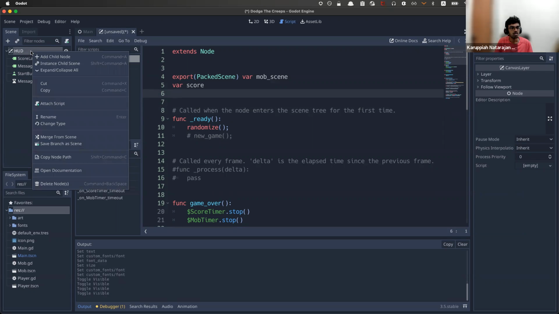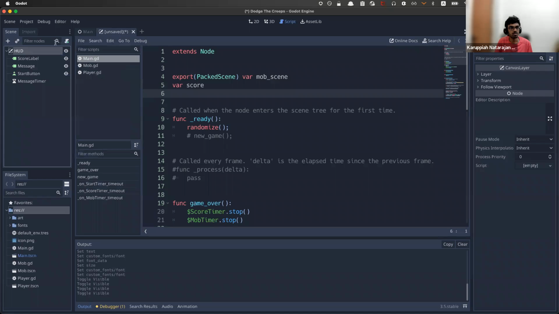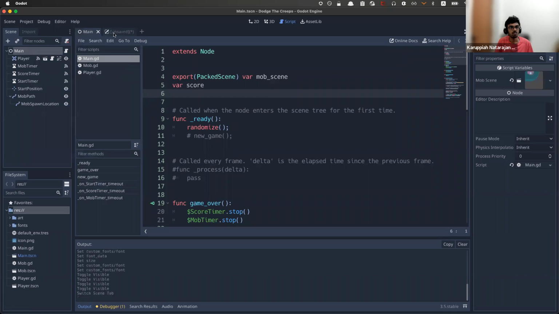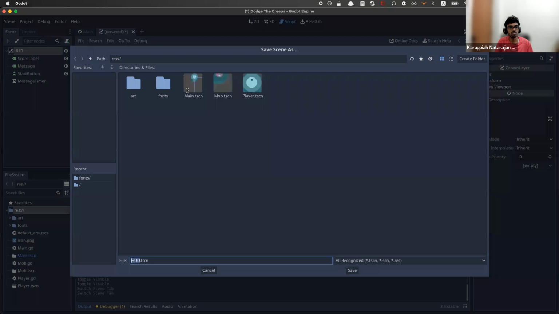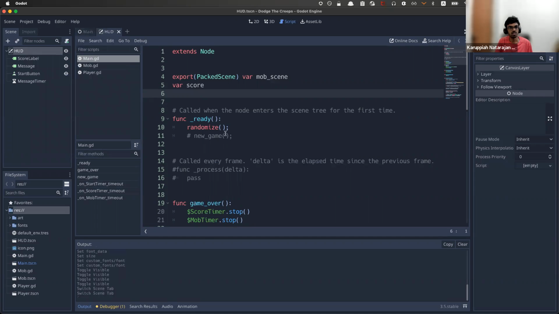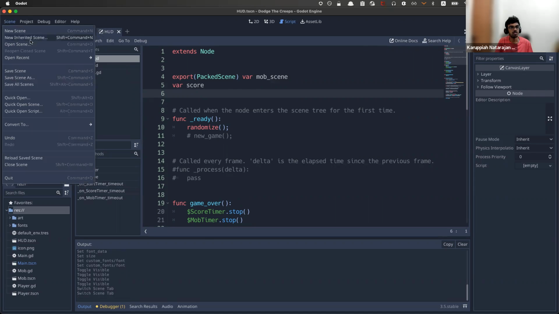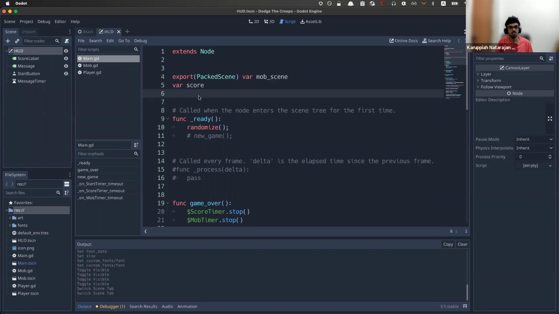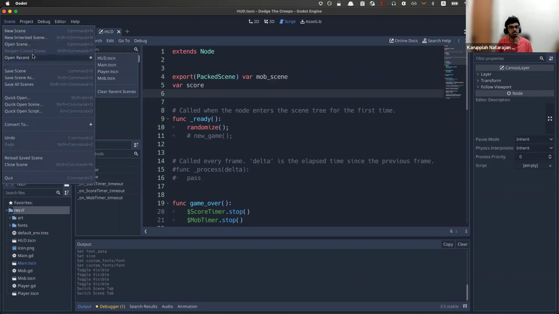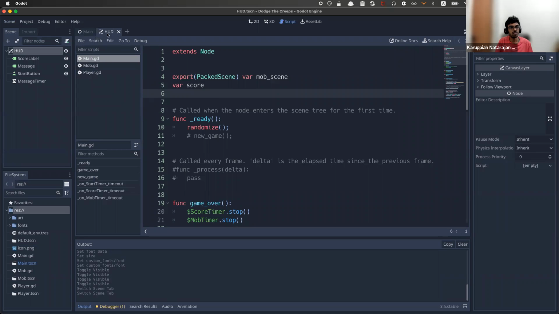So merge from scene, open documentation, main, unsaved. Let's save this. Save scene as HUD. Okay. I guess I can save it as HUD and what else? I'm wondering how to go back to the scene thing. Open scene, HUD. Weird. I've opened the.